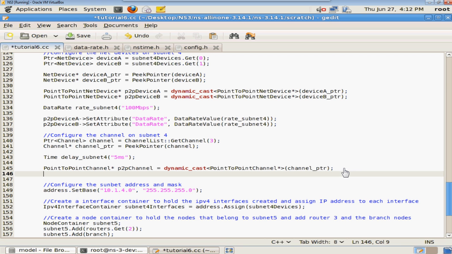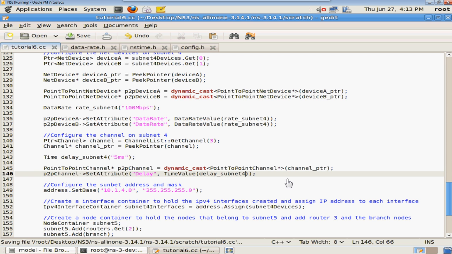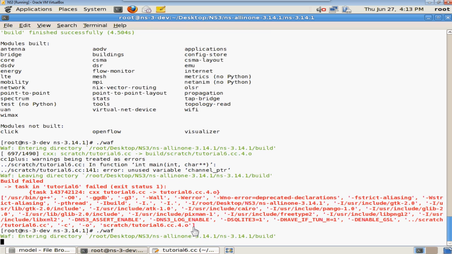Okay, and then with that done, we can actually go ahead and configure the channel. So it's going to be p2pChannel, and we're going to call the SetAttribute function. So the attribute is delay, and we are setting it with a time value, and we're going to pass this time object in there to complete the configuration. And let's just compile and see how we're going.